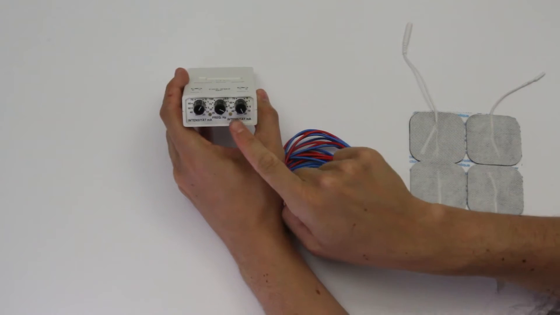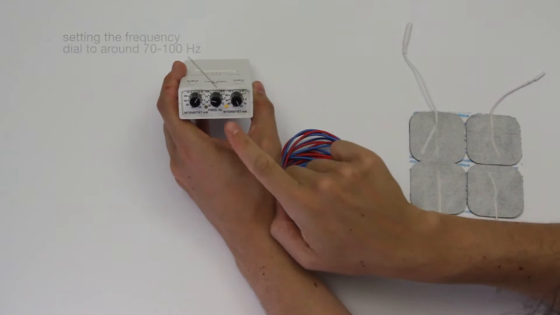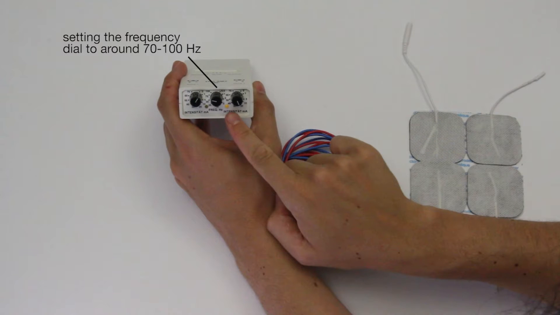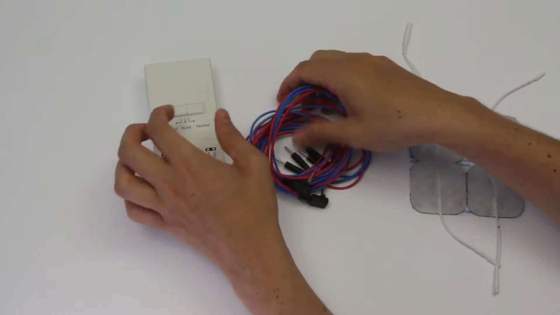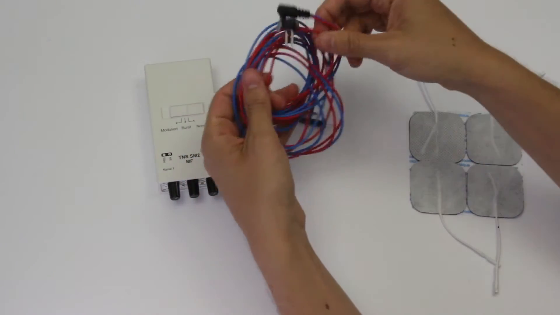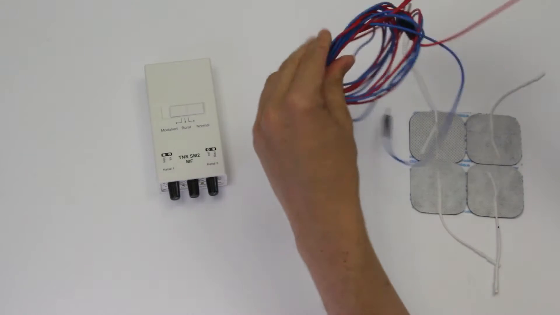As you can see it even has an LED that shows activity so we can sort of see that everything is functioning properly. I've set the frequency to about 70 hertz and now I turn everything off again. While you're plugging any of these type of machines to your body make sure the machines are off so no intensity, no current is flowing.